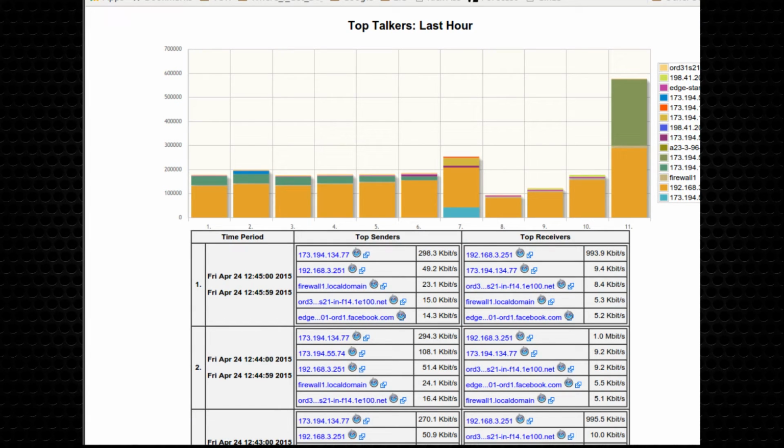It will break down so you can look at top talkers by hour. Great when you're trying to trace out where the noise is coming from on your network. If you have a larger network, trying to figure out who's pulling too much bandwidth. So it breaks down in kilobits, for example, here by hour for each segment.